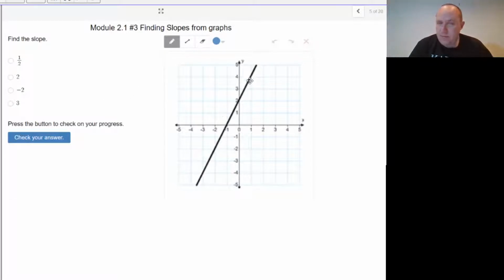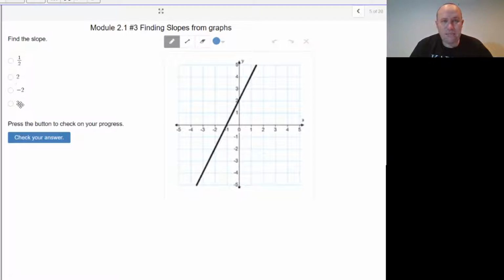For this one here, I'm going to have to do the counting of squares. So first of all, I can see this is a positive slope because it's going upwards, so I know it's not negative 2. And then I can just try each of these answers in turn if necessary. 1/2 means that, starting from the y-intercept, I go up 1 square and then right 2 squares. And the idea is you're supposed to get back to the line if this is the correct slope. So this is clearly not a slope of 1/2.